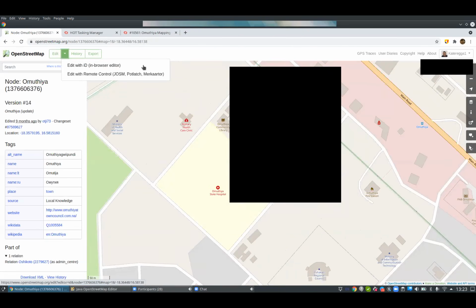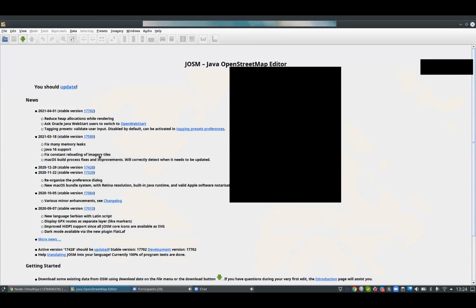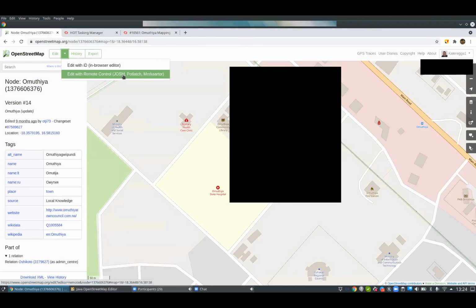You can see there are two options. There is edit with iD, which is the in-browser editor. Also, you can edit with remote control, which will connect to JOSM amongst other tools. So go ahead, but before doing that, make sure your JOSM is already running. So my JOSM is running. Now I'll go to my browser and click on edit with JOSM.